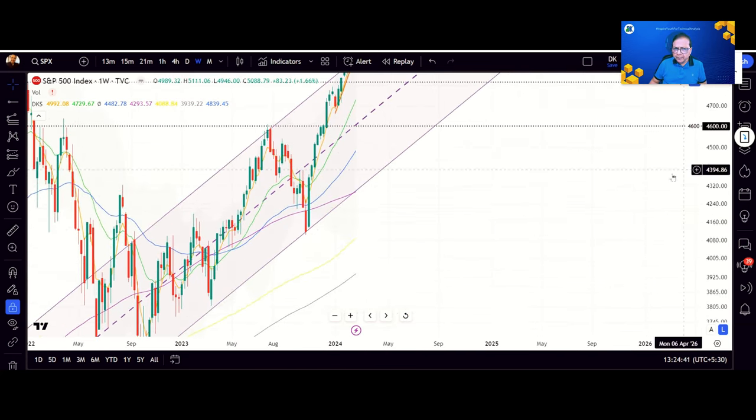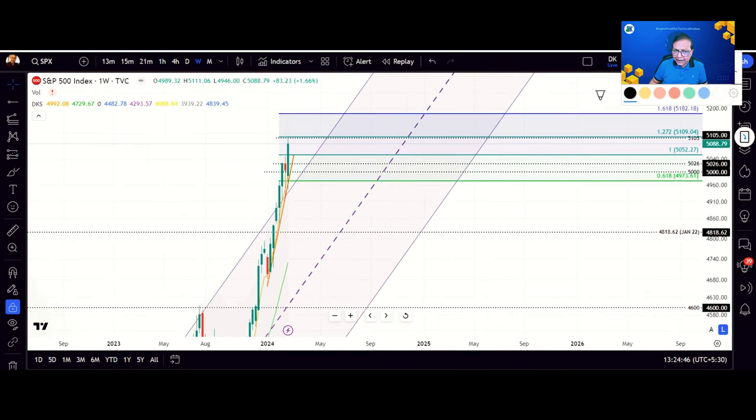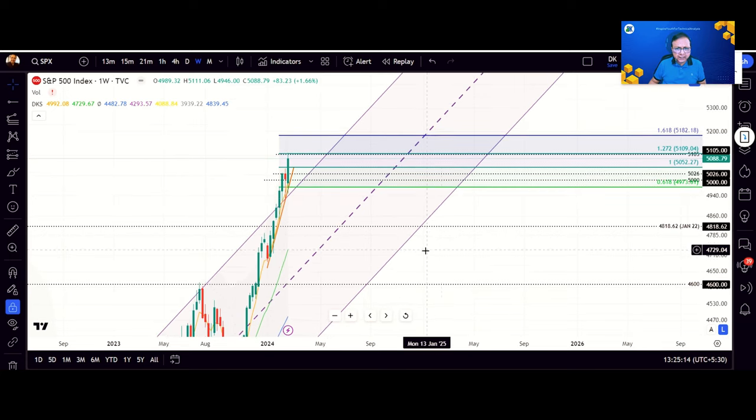Now look closely at the price action. Based on the price action, what we can see in the prior week, there was a resistance. This was the resistance and this was the resistance on the final verdict basis. So 5026 becomes a very good support in S&P 500. Now 5000 is a psychological level. So we can conclude that 5000 to 5026 is possible area of demand. Whenever a correction takes place, we might expect the buying forthcoming in S&P 500 in this demand area.